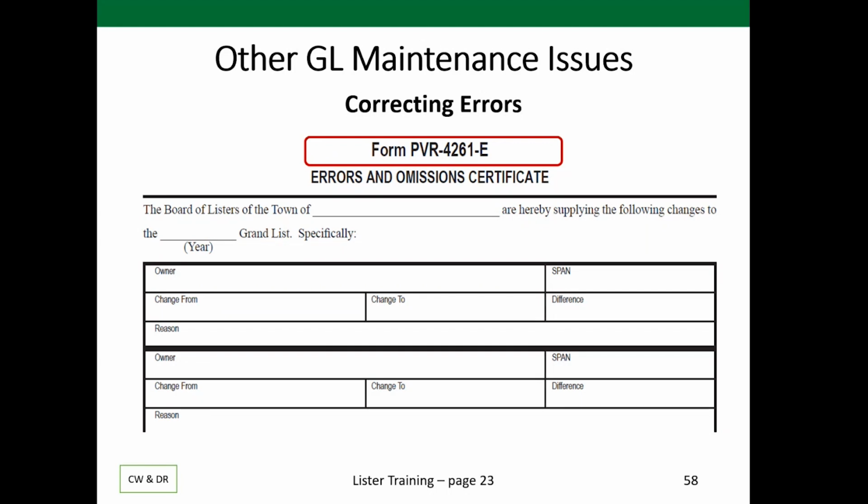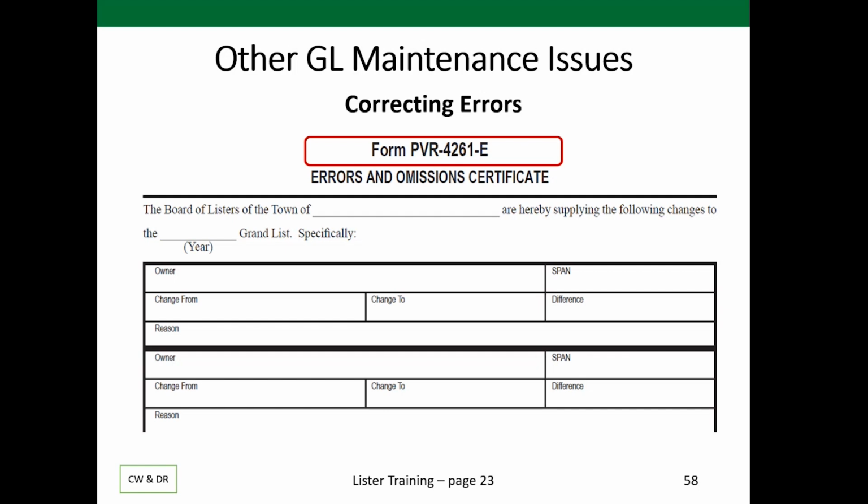And let's see, so are we expected to know the barn fell down or is the owner supposed to tell us? Good point. In this instance, it was presumed that the property owner had told the listers and they forgot to remove it. As part of your annual reinspect process, this seems a little archaic, but there's nothing like driving around into every property in your grand list at least once a year to see what's happening. Sometime around April 1st is ideal. We know that that is not reasonable in a lot of Vermont towns with the way mud season happens sometimes 3 or 4 times in the past few years.